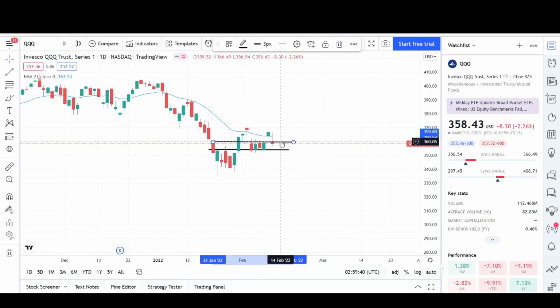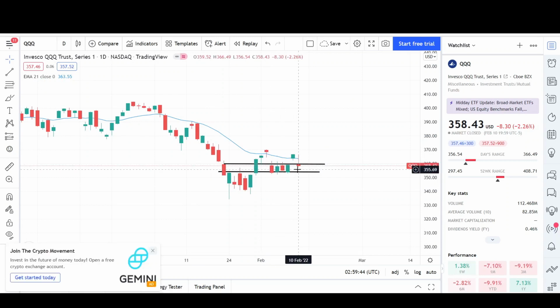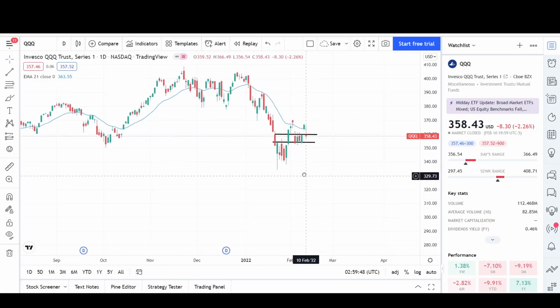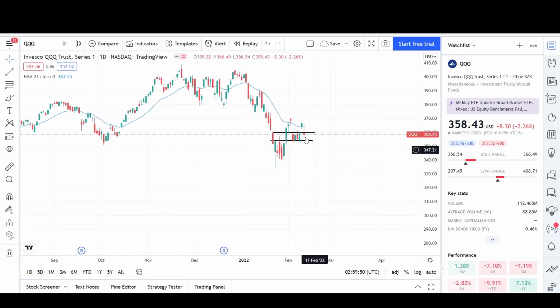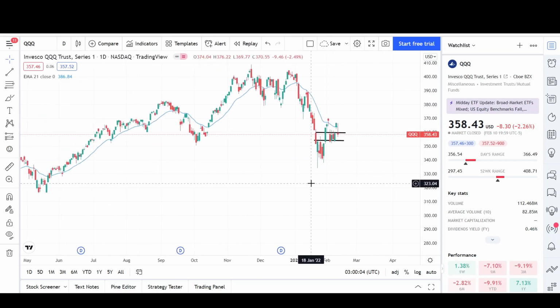We even came back inside the previous little congestion that we had here. So we just came back inside of there. So we'll have to wait and see what the market wants to do. But I won't be surprised if bad news starts coming out and it drops prices right to the $300 level. And then that's where we get the bounce and reverse. But we can also get some good news that just pops prices up right to the measure move target that I had. So that's everything I have on the daily chart.